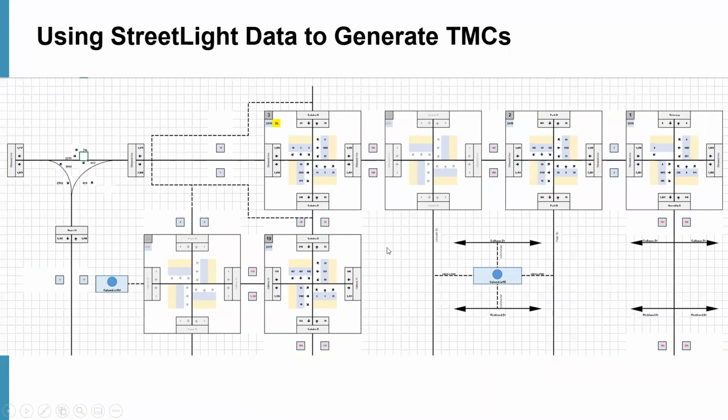And taking that information, we then use that to fill in our volume development spreadsheet. I know this is pretty hard to see, and I'm sure you can't read any of this text on here, but I just wanted to make the point that this box here is one of the intersections that was counted by the Streetlight Data platform. And it became very easy for us to take the turning movement counts that we received from the platform, insert this into our master volume development spreadsheet that we had built for the project, and very quickly and easily balance those counts with other upstream and downstream adjacent intersections in the study area. So this is a very seamless process, and really didn't take any additional time than what it would have normally taken for us to do this step.